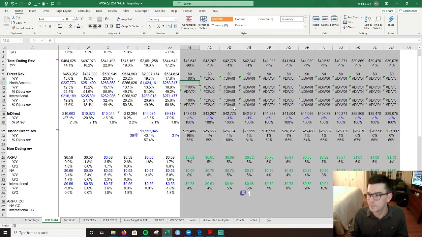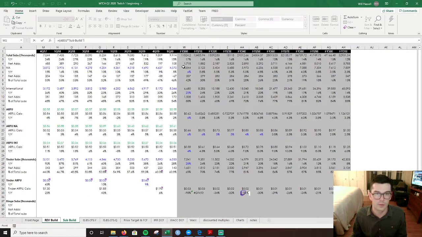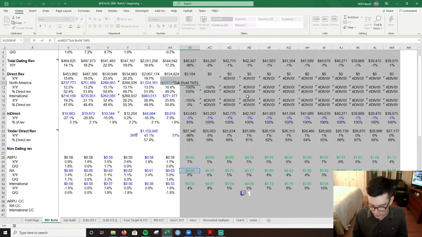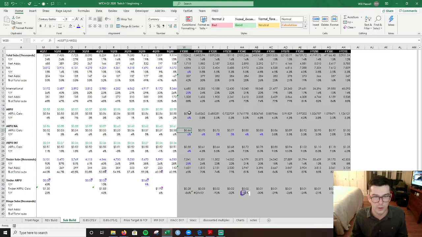And then, to calculate your direct revenue, your North American revenue, using your ARPU, you do ARPU times your subs. I sometimes always forget how to do this. I have to reverse it. Times 100, if I remember correctly, was the discount factor that I used for previous ARPU. So you just times it by 100, and that's what you get.